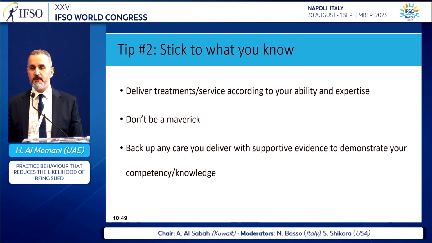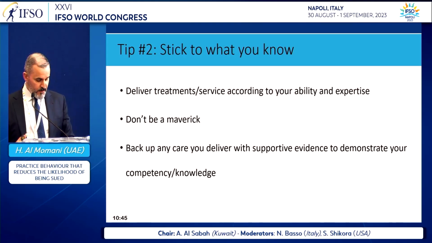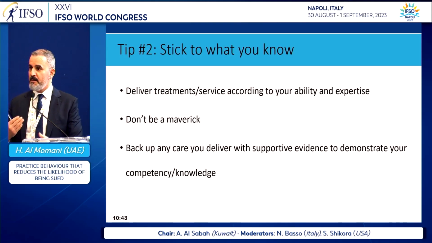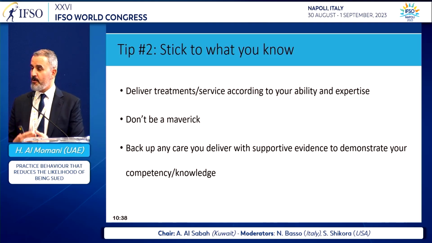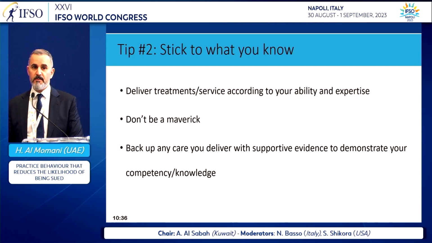If you're not sure what you're doing, make sure you're competent at it. Ask for proctorship, ask for training, and always back up everything you do with evidence that you're competent, have been trained, and have shown a track record or have a certificate to show that you're capable of doing it. If you don't know how to do it, you shouldn't be doing it. And there's nothing wrong with saying, I don't know, and seeking help and training from others.